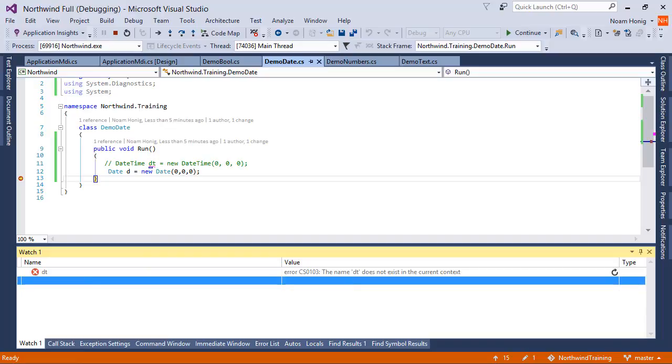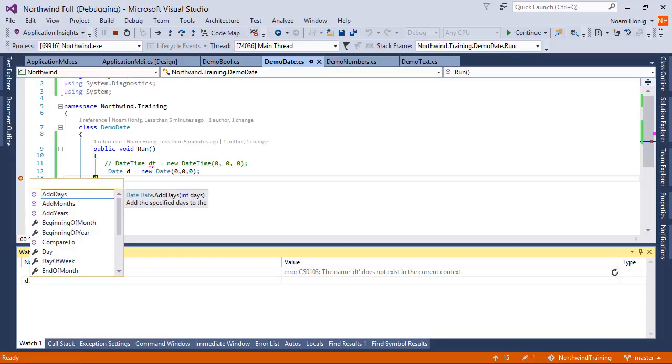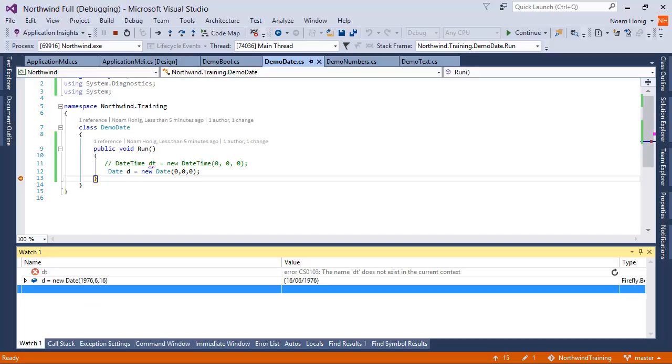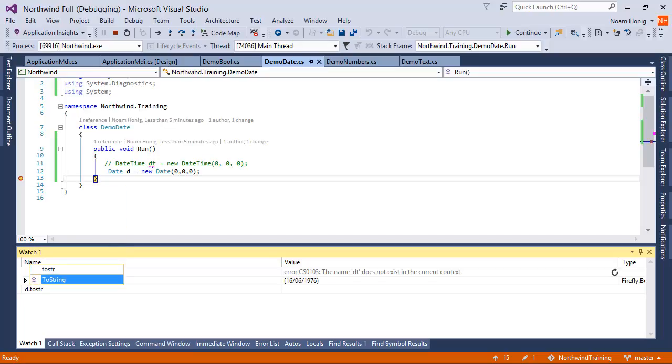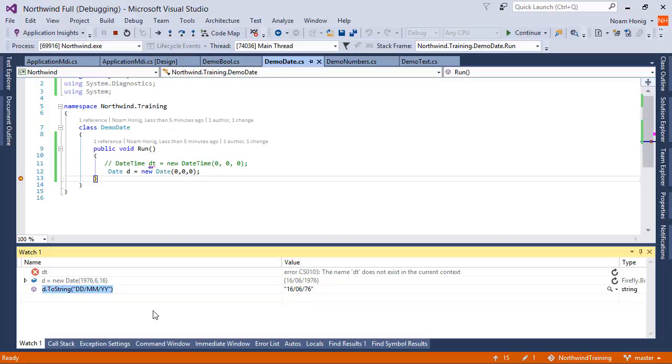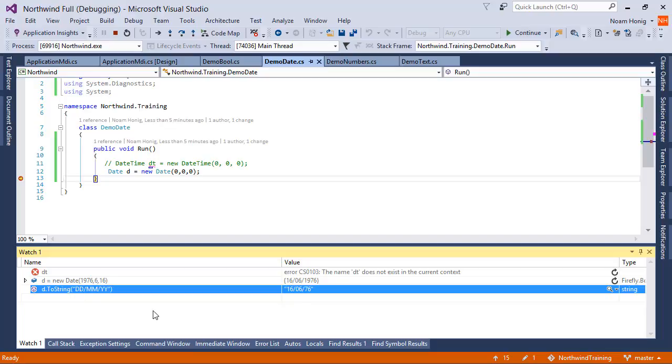And we can also have a look at date, let's put a value there, new date 1976, June 16. And then we can say d.toString with dd like this. Okay, we can control it in any way we like. We support all the different formatting rules that are relevant.